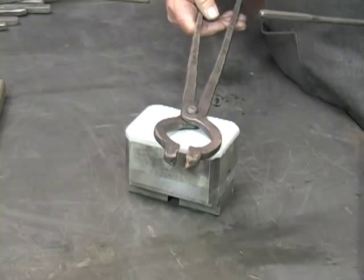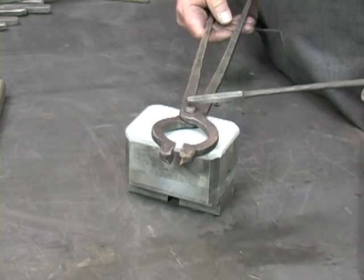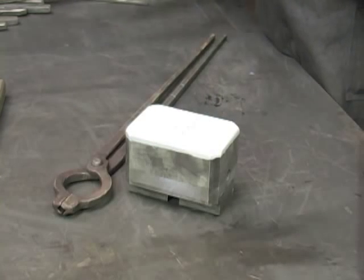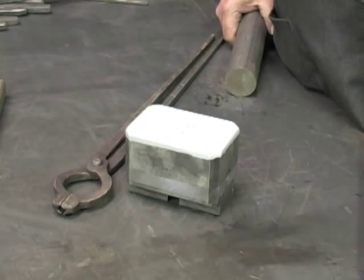The box jaw tong consists of several parts: the jaw, the bit, the boss, and the reins. Because we have the power of a power hammer, we have the ability to manipulate pieces of steel that are larger than we would normally pick up to work by hand.